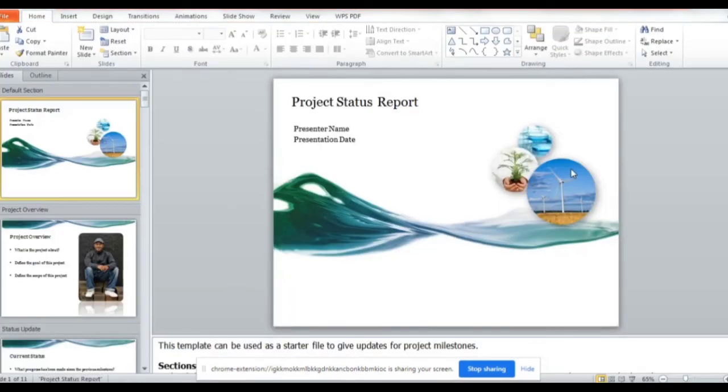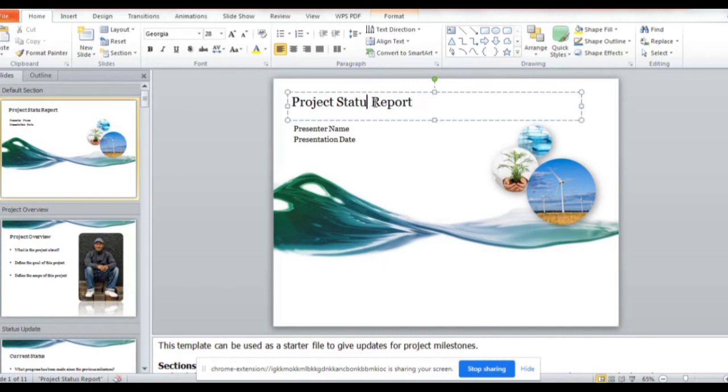The template is applied to the blank presentation. If you don't have existing slides to import, simply begin creating slides in your new file.